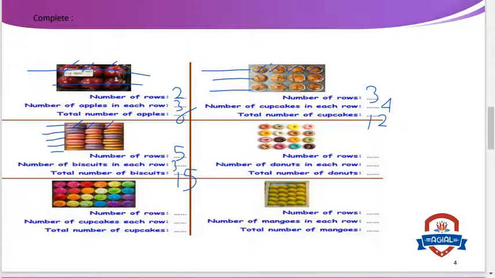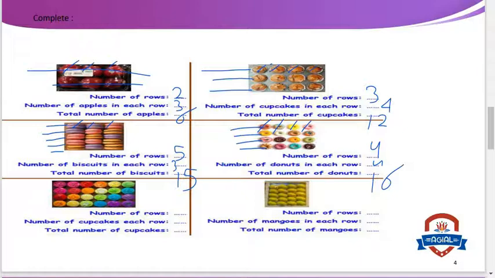In here, number 4, number of rows. How many rows do we have? 1, 2, 3, 4. From the left to the right. So, we write 4. You understand what's the meaning of row? Okay. Number of units in each row. We have 1, 2, 3, 4 in each row. So total number of units, we have 4 rows, and each row we have 4 units. So we have 4 plus 4 plus 4 plus 4, 4 times. 4 plus 4 equal 8, 4 plus 4 equal 8, 8 plus 8, super, equal 16.